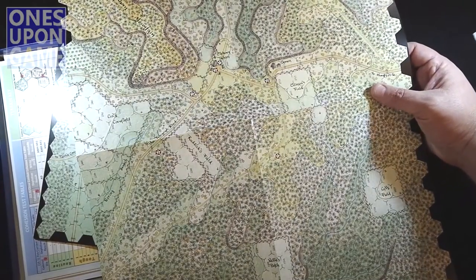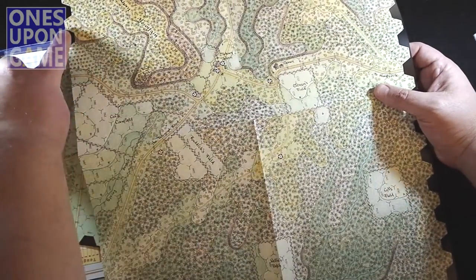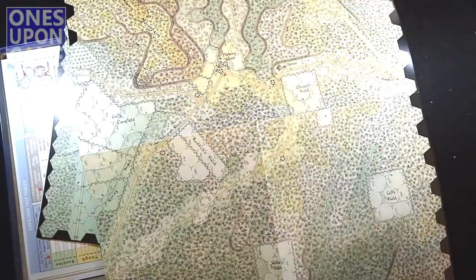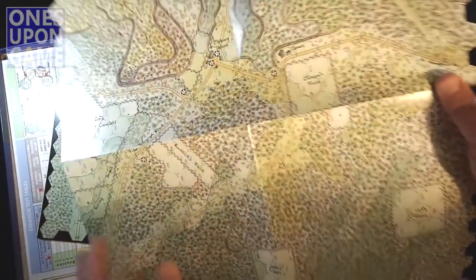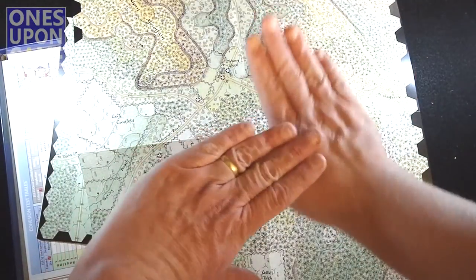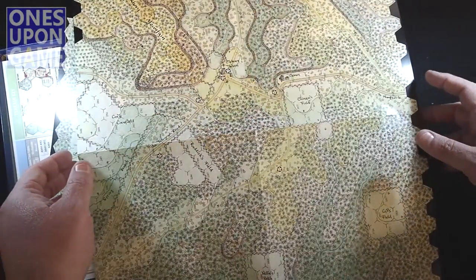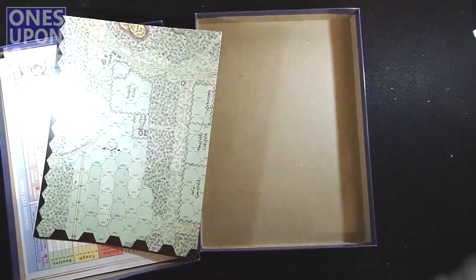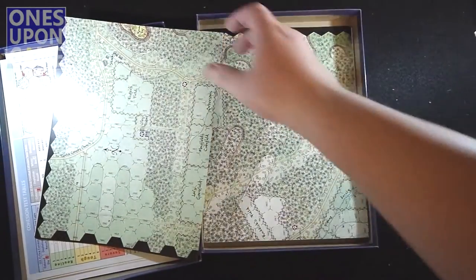I believe this one connects like an L. As you see here, you got this black area that's the border and goes around. I think this one's going to connect like this. So one map's going to go portrait and the other one's going to go landscape. Unfortunately, I can't zoom out with this camera right now and show you everything, but they're beautiful.